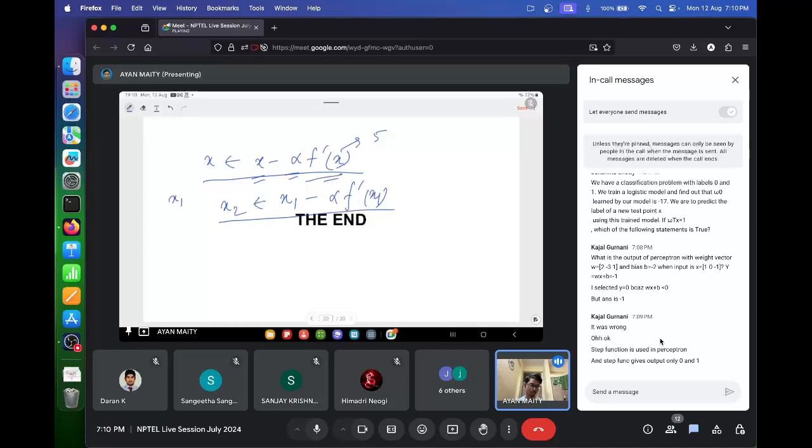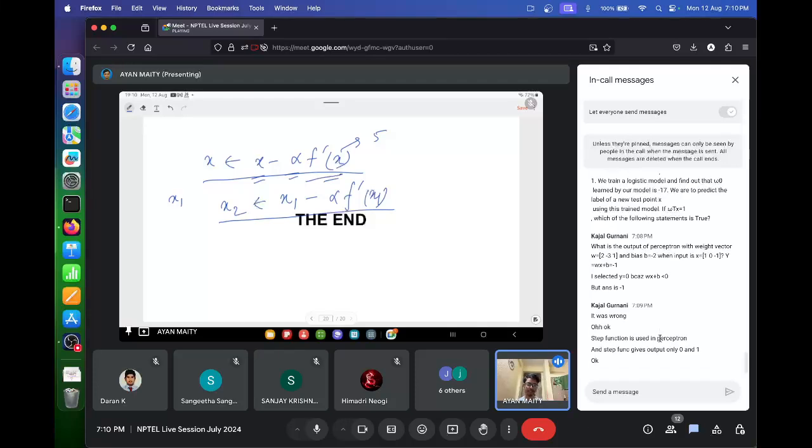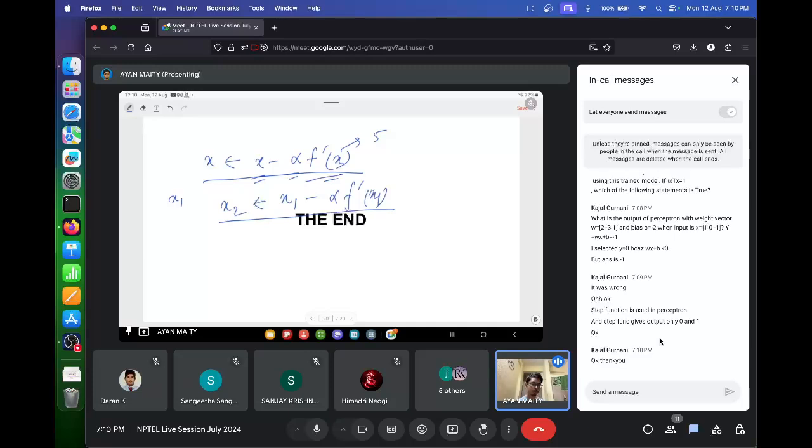Step function gives output 0 and 1. I mean, we can adjust the step function to give output -1 and +1 also. Just adjust the shape of the step function a little bit. Just take it a little lower, and you would get -1 and +1. You can have any kind of output from a step function, but for perceptron specifically, as far as I remember, it is +1 and -1. These are the two output classes, not 0 and 1. Many other algorithms would use 0 and 1, but not perceptron.